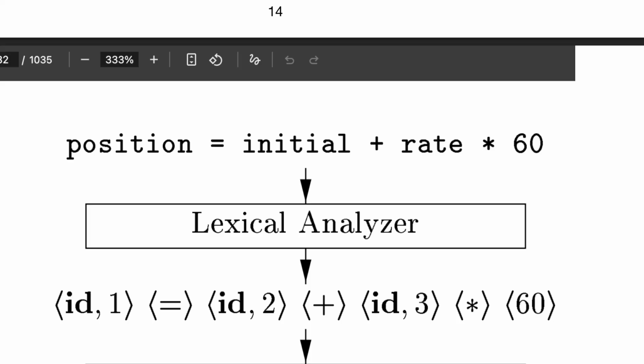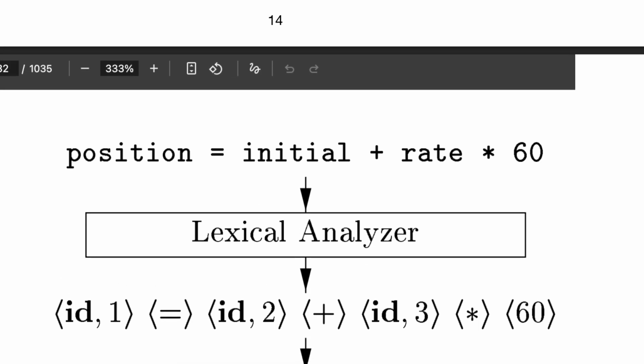So position is an identifier, therefore ID1 is mapped, as you can observe here, right? Next, the assignment is an operator, so this is treated as a separate unit. Initial is an identifier, so this is the second identifier. Then plus is an operator, treated separately. Then rate is the identifier, so this is identifier 3. And the multiplication operator, which is a binary operator, is again taken as a separate token, right?